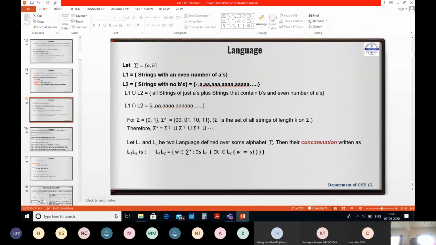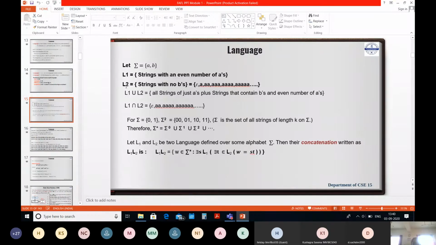Coming to L2, what type of language is it? A language has to be enclosed within curly braces. Make sure: strings with no B's, which means only A's, but the number of A's has no constraint. It could be an odd or even number of A's. Have you understood language 1 and language 2?